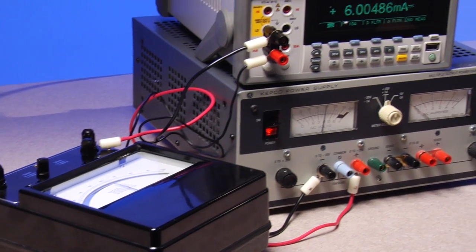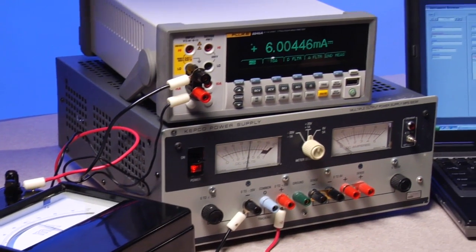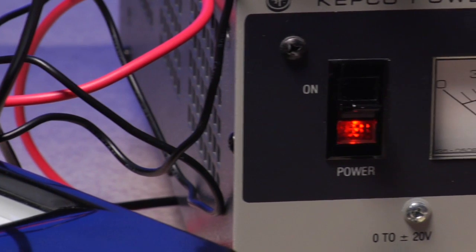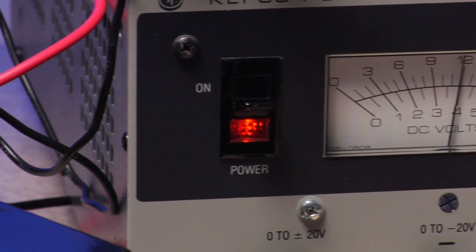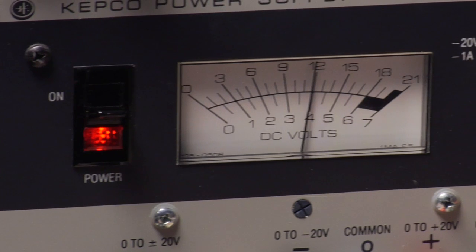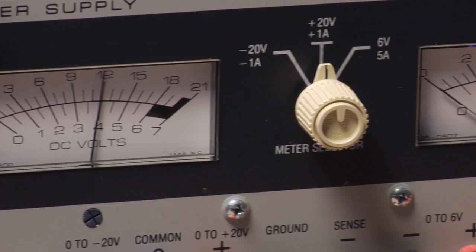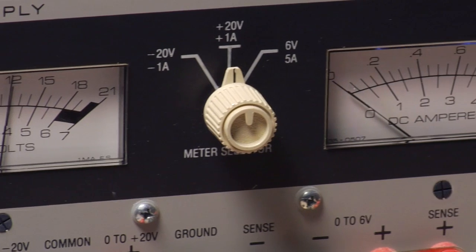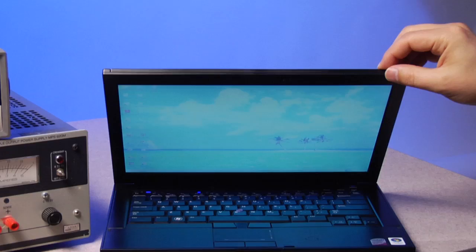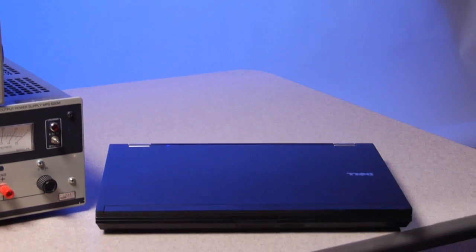Using a power supply plus a DMM can cause problems too. Power supplies are usually noisy and not stable enough for calibration. They have limited output ranges and power supplies are usually either DC or AC, not both. So you'll need multiple power supplies to do a calibration. Also you typically can't automate this type of solution.